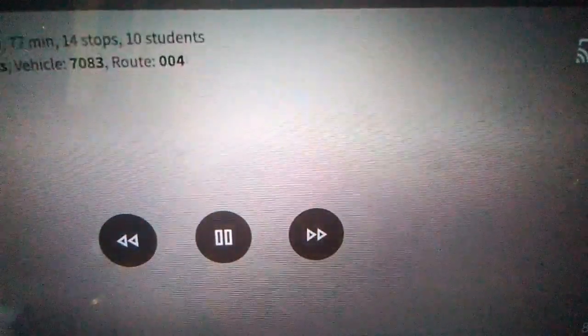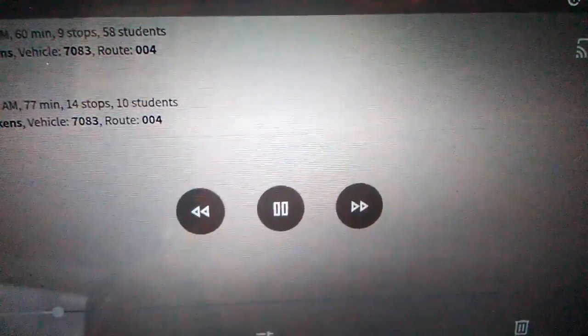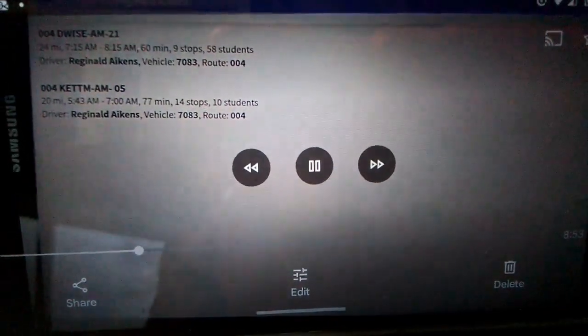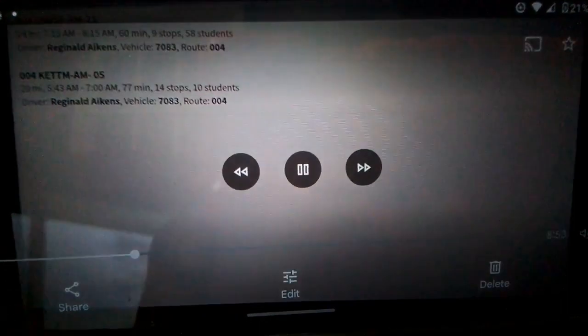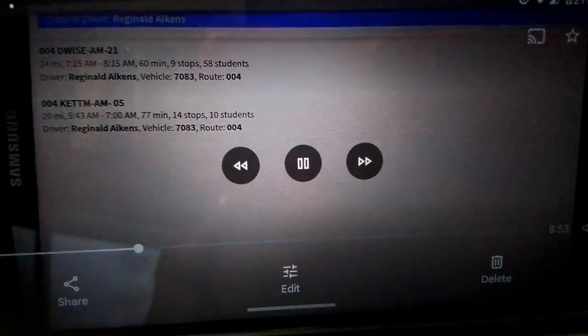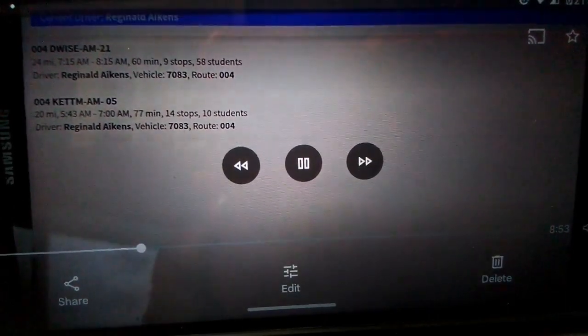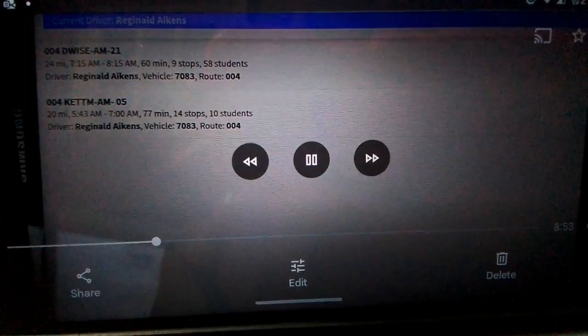Now, sometimes an alert will pop up saying that you need to update your maps. Make sure you update your maps. Click on yes or continue to update it. Another notice will pop up that says your data source needs to be changed. Make sure you change it. If not, when you go in to try to pull up your routes, they will not come up.